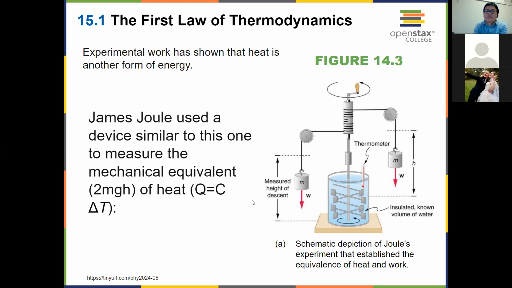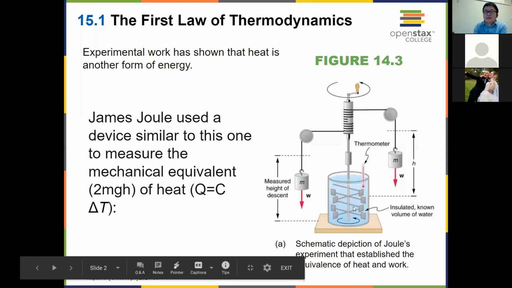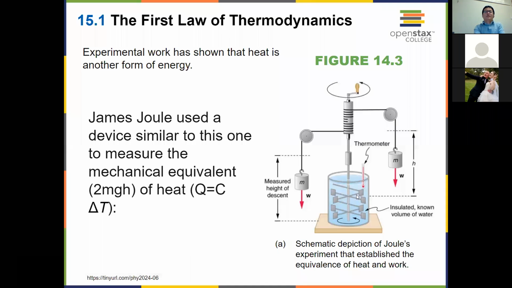So that means in this case, if you ignore the heat process here, then you'll see that mechanical work is converted here, or added to the system here. So then the temperature of the water will rise, okay? Which is equivalent to putting heat into the water so that the temperature of the water will rise, okay?